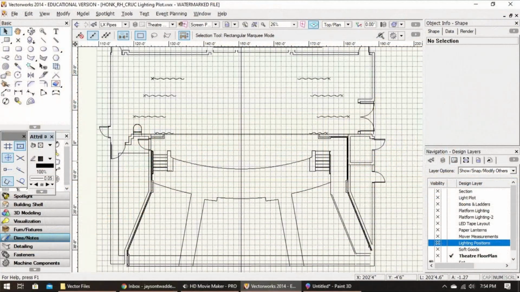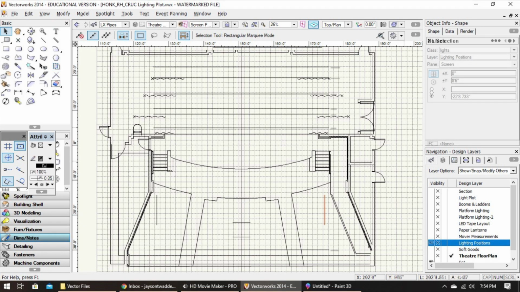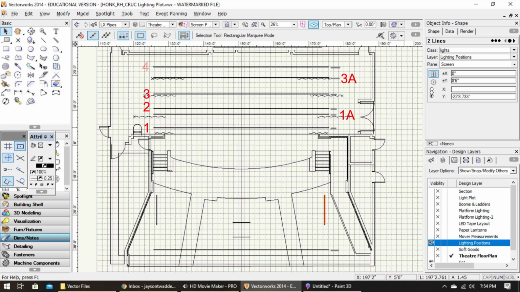Now, all light plots must depict the lighting positions in the performance space, both on stage and in the house. Lighting positions above the stage are called electrics and are numbered downstage to upstage. Here is a drawing showing the current locations of our electrics at North Hall High School. You will notice we have first electric, 1A electric, second electric, third electric, 3A electric, and fourth electric on stage. The first, second, third, and fourth electrics all have dedicated raceways, while the A electrics are empty pipes, meaning circuits will have to be pulled from other areas of the theater to power any lighting instruments on that position.